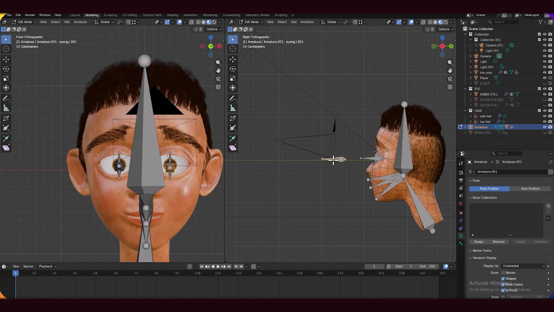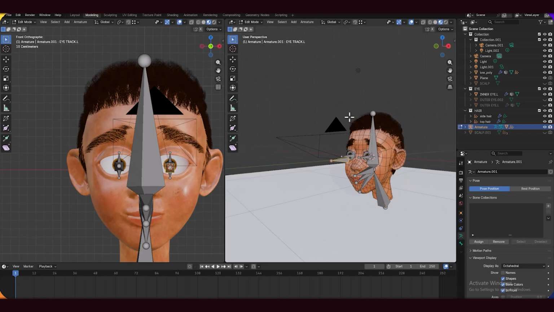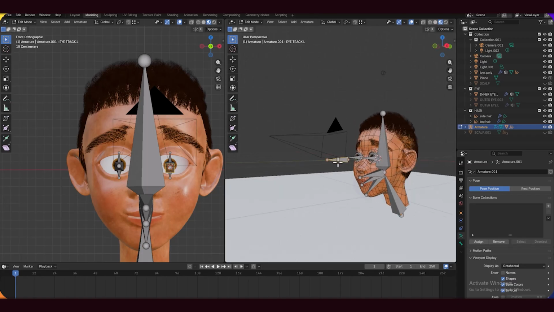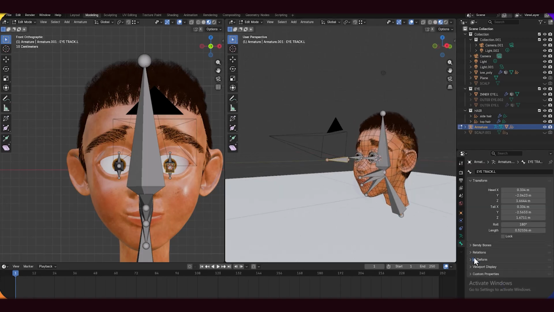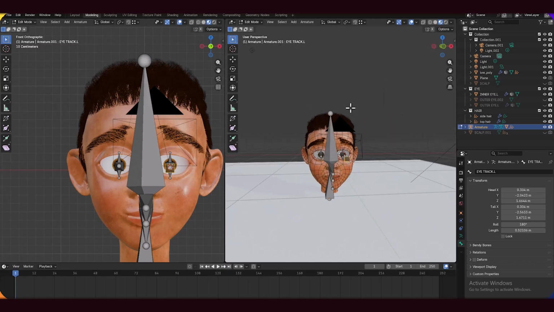Let's press F2 and rename it to iTrack.l, and I can switch off deformation, making it non-deformable.